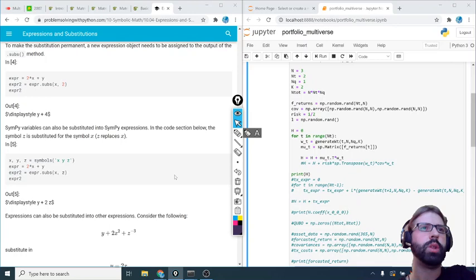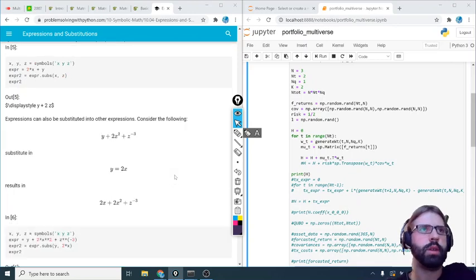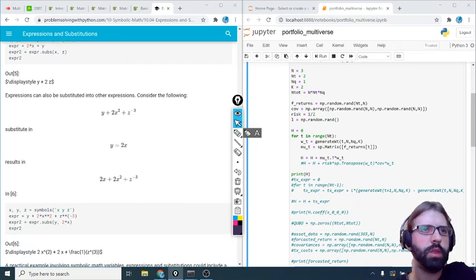I want to replace. Oh yeah, expressions can also be substituted by other expressions. Consider the following. So, okay.